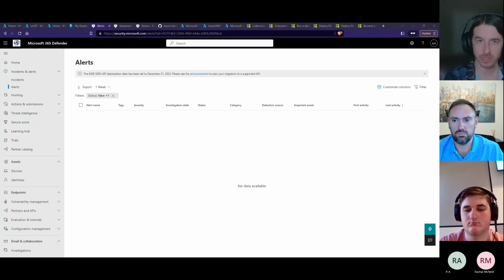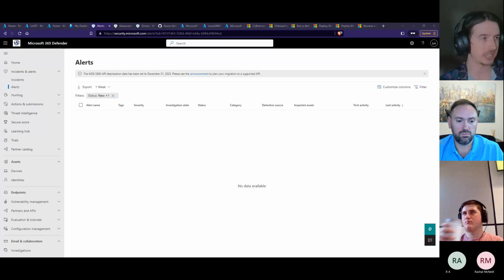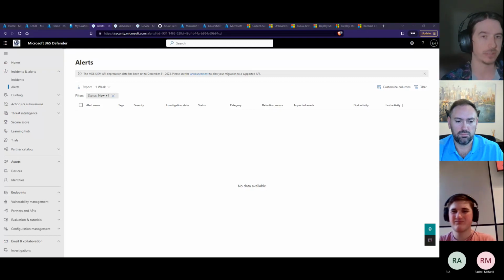So I'm going to open up my local Kali box. And what I'm going to do here is create a malicious binary. I'm going to move that binary executable to the target machine, which is a Linux VM that's running in Azure and is defended by Windows Defender, already running.